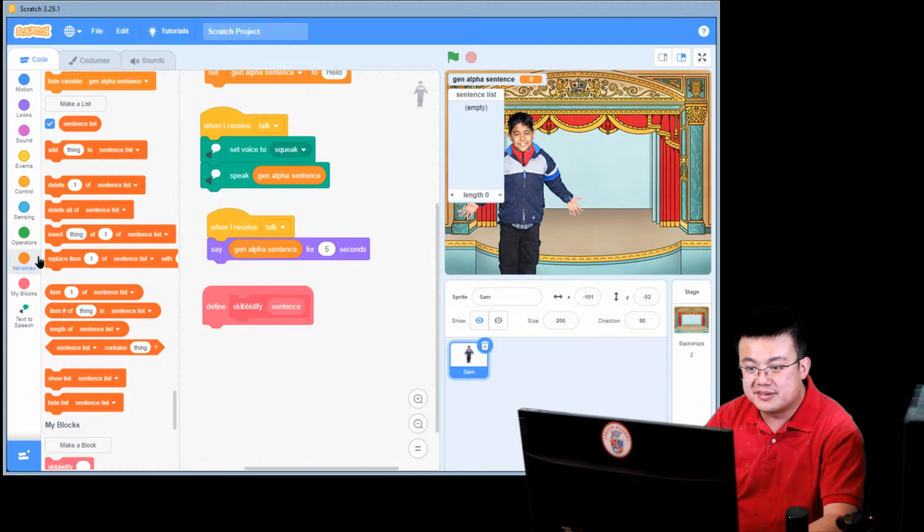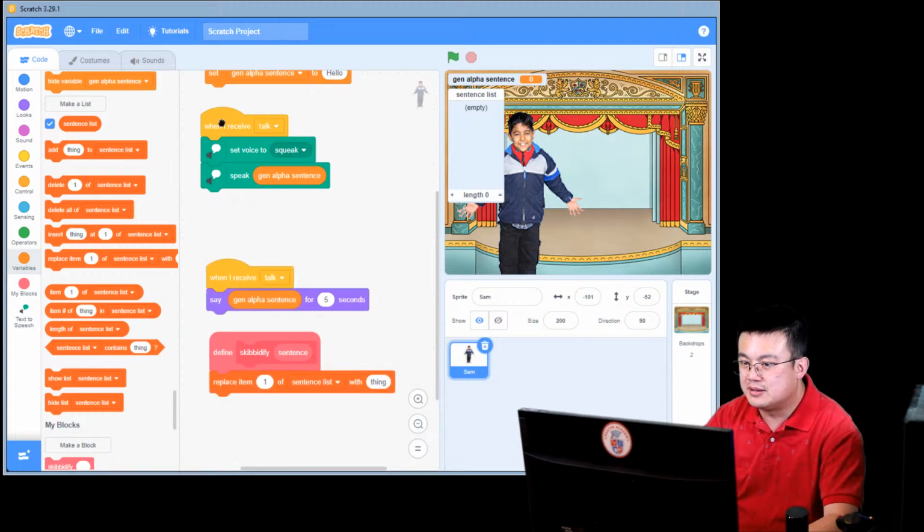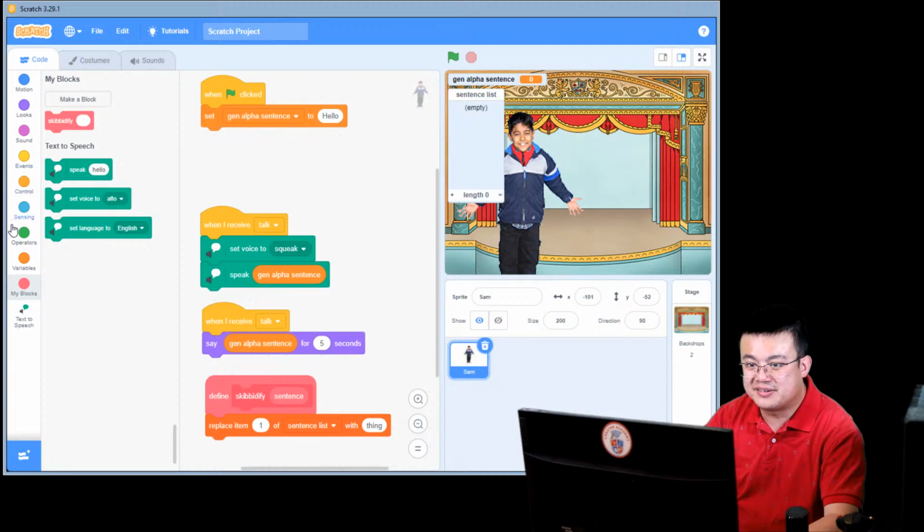Replace item 1 of sentence list with thing. Okay, this will work. So when we go Skibidify, we're going to take a list. So over the top here, I'm going to go into our list.